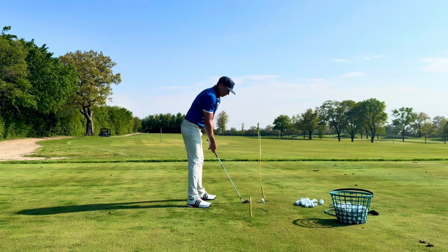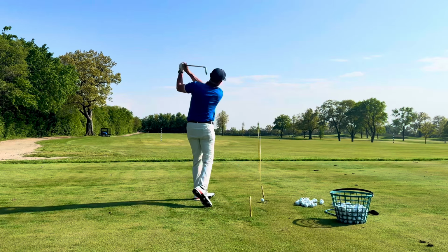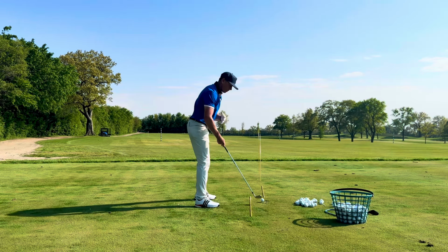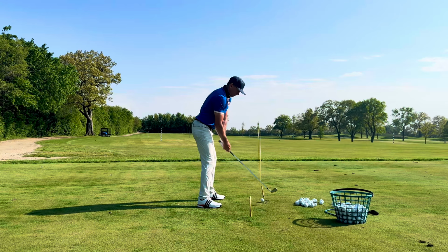So again, we'll make a couple more practice swings here. It's back, right? It's back. So my right side is waiting on my left side to go.